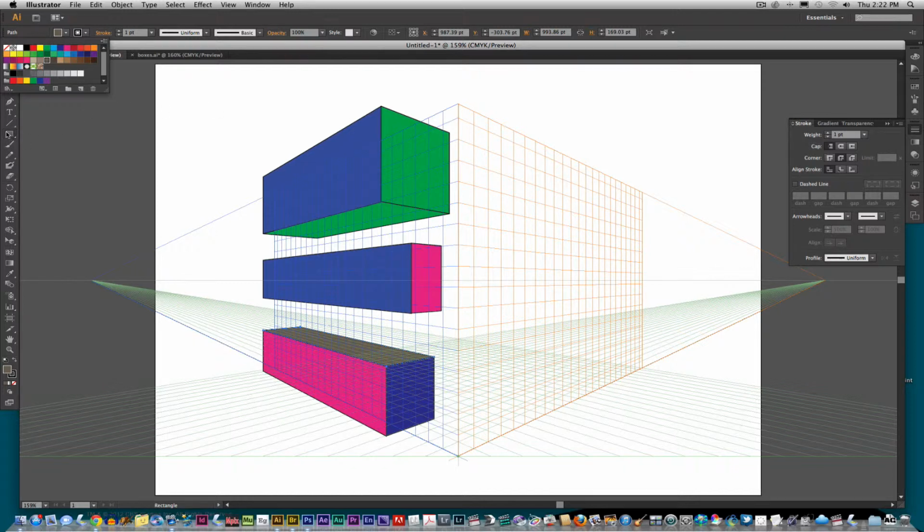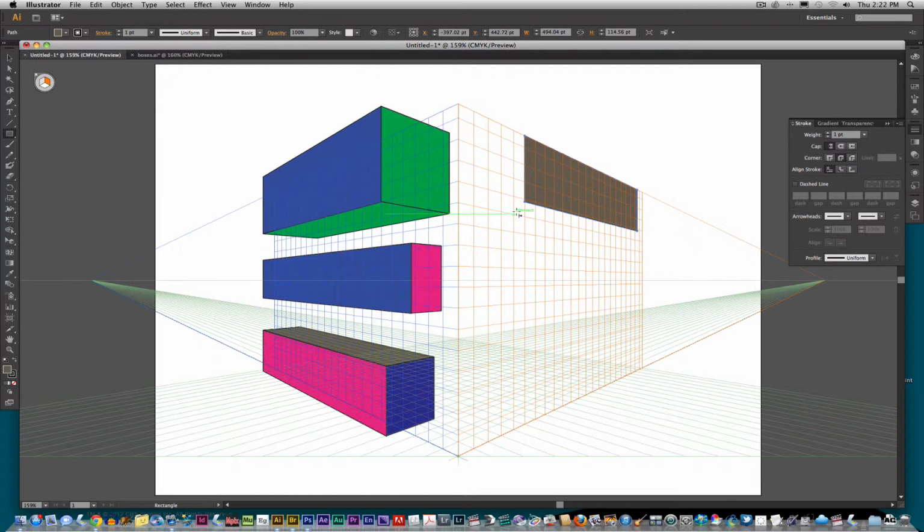Okay, now I'm going to go to work on the ones that are going to go on the other side here, and again going to pick up speed a little bit. It's the same process, but it's kind of the opposite order. I'm going to use the right grid, and I'll draw a side of a long box. I'll take the left grid, and I'll draw the end of that box. Use your guides there to match them up. I use the horizontal grid to draw the bottom of that box. And there we go. When you get done, I'll show you that you can turn the grid off and you'll be able to see these boxes a little bit better.